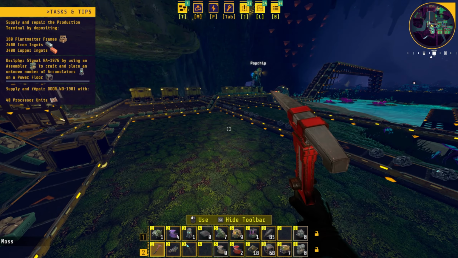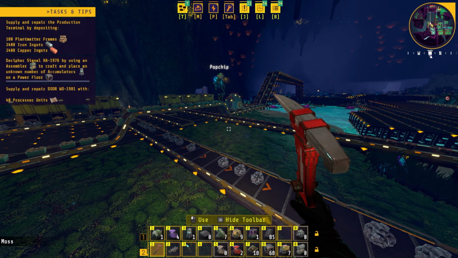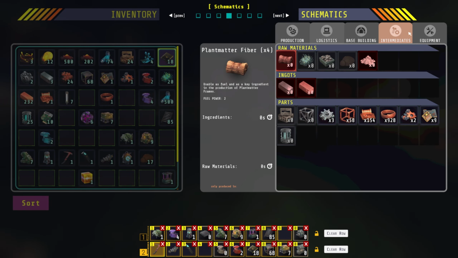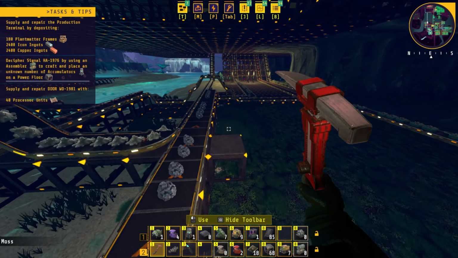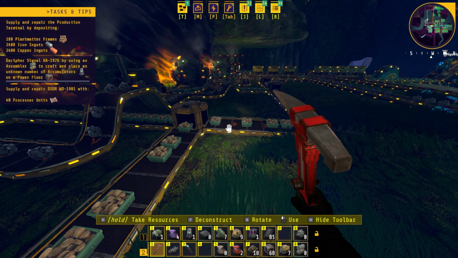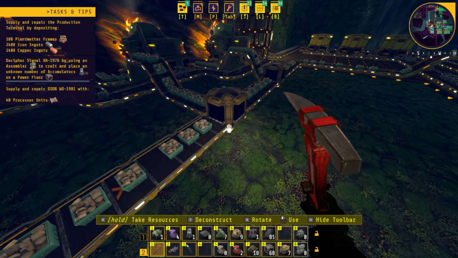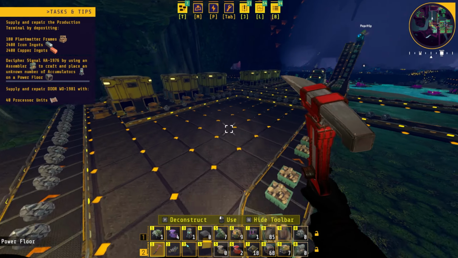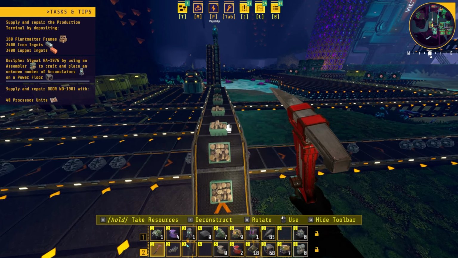Wait a second, I can craft bio bricks. I wasn't able to do that last time we played. I mean, in your inventory, you couldn't craft them last time. You had to make an assembler for it. I unlocked it. Maybe. Well, there was an update since we last played, so maybe that was part of it.